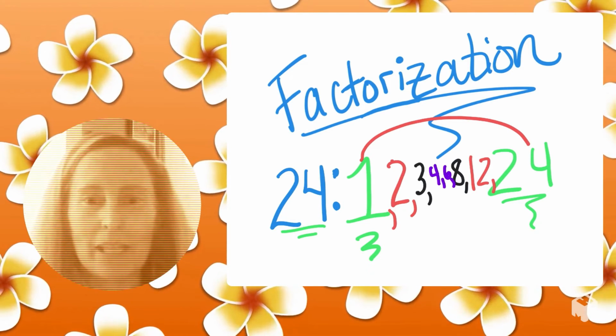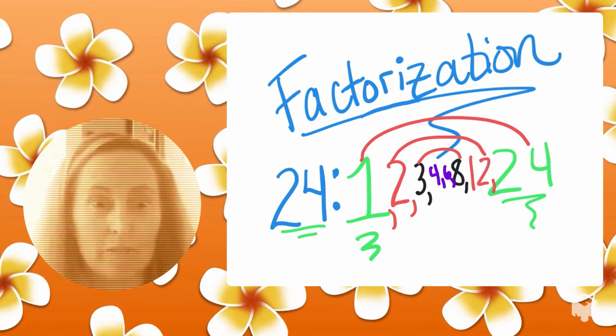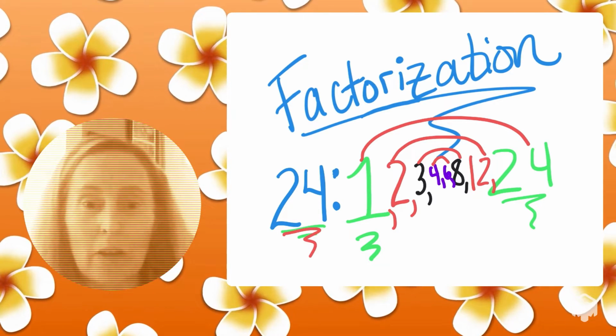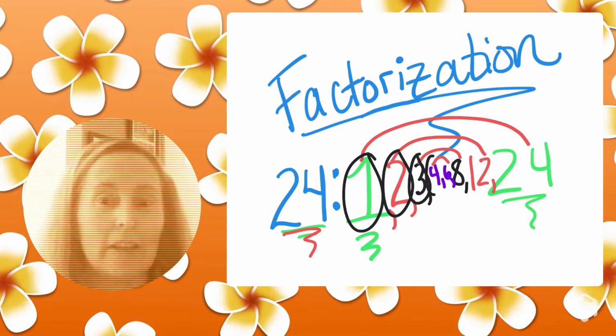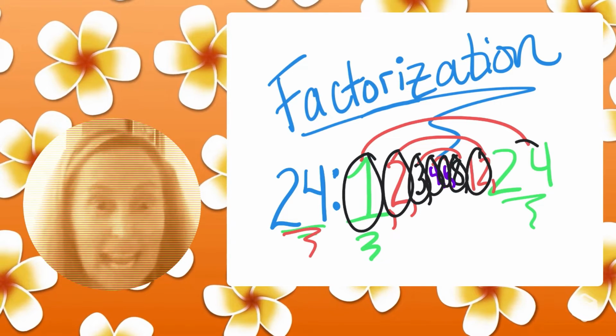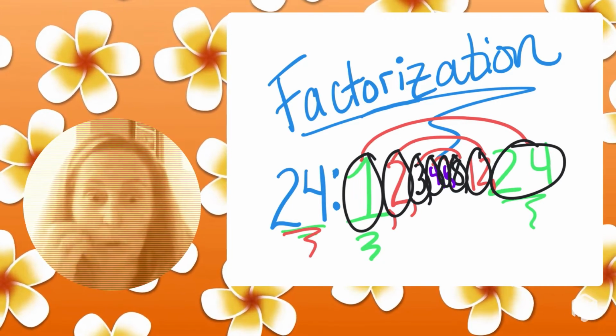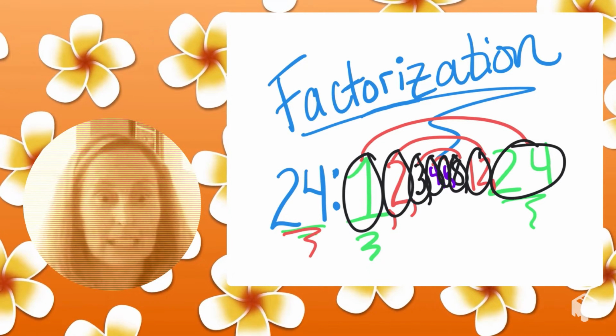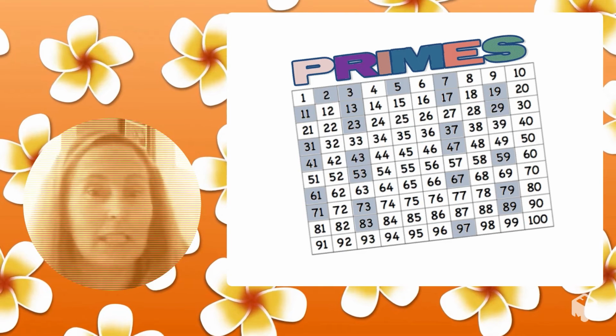But you can see I've made these little factor pairs, factors that go together to make a number. And when I count up all the factors of 24, I count that they have 8. 24 has 8 factors. And that's important because one of the main things we're going to be doing this week is distinguishing prime and composite numbers.